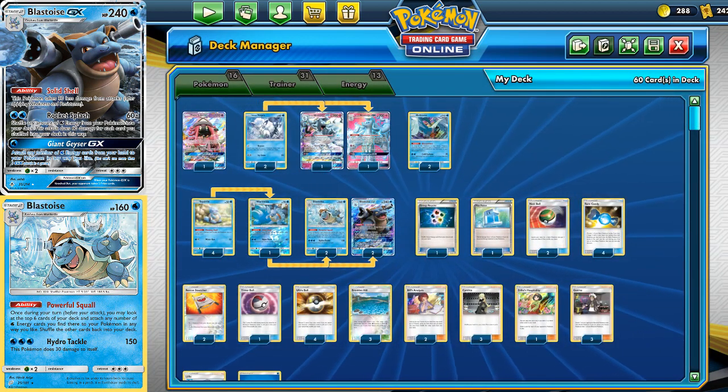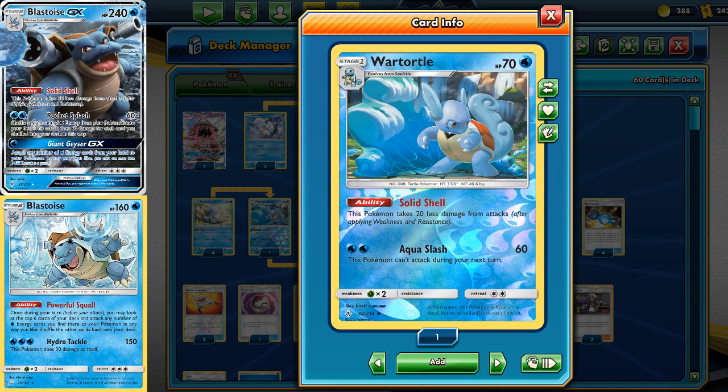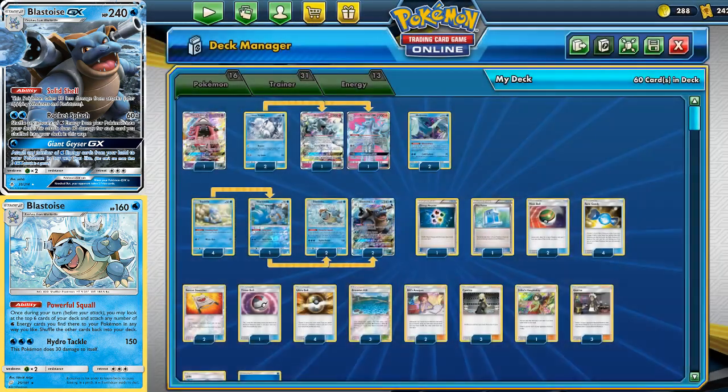Now you might consider playing a Mew in the list. We've opted not to. Instead, we're going to play it a little bit safe and have the extra Wartortle. This Wartortle has Solid Shell as well, and in a pinch we could use Aqua Slash as an attack, but hopefully we don't see too much of it.